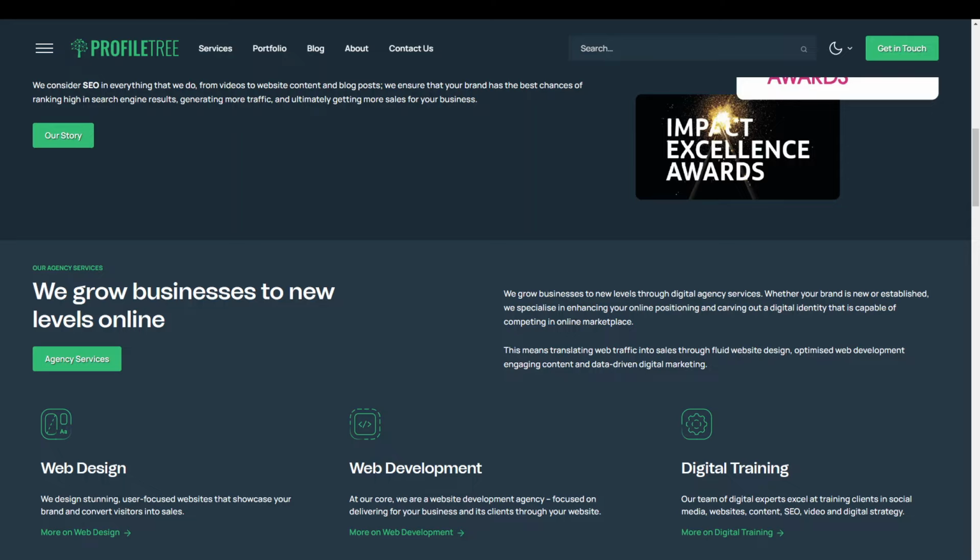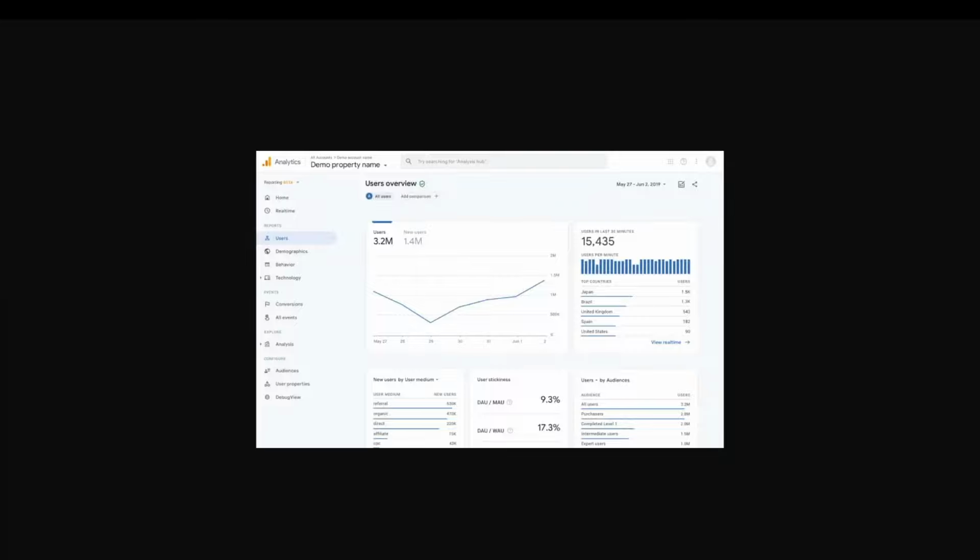One of them being Google Analytics. Google Analytics is a free web analytics service offered by Google. It's a really powerful tool, and it will provide you with all the website traffic and analytics that you need. These site analytics are presented through simple charts and reports that can be clearly read by yourself, by your marketing team, whoever it is that you want to help you with your website analytics. And they have reports as well that can show you the efficiency of your various advertising campaigns and web campaigns, things like that.